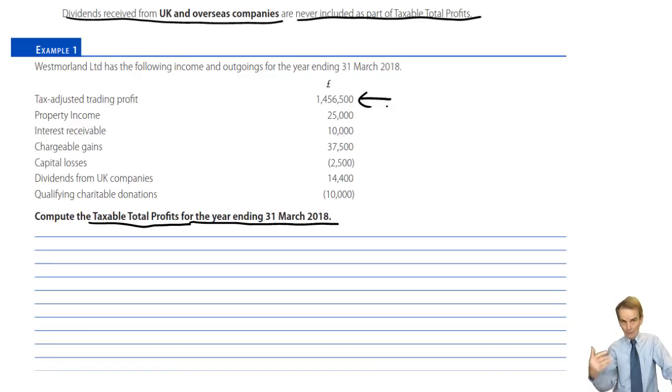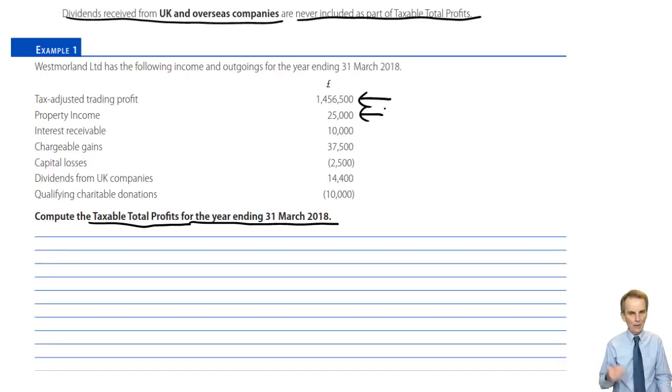But in a proper pro forma computation, maybe the section C question you've got to do, you're given the statement of profit or loss, as we know, you've got to do the adjustment of profits. You've got to do the capital allowances. That area alone could be a handful of marks. It could be up to maybe 10 marks there. So you're going to have to do the adjustment of profits, the capital allowances.